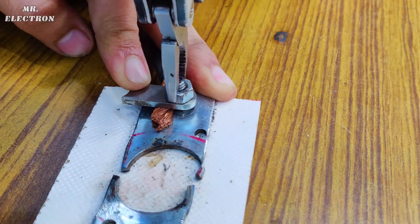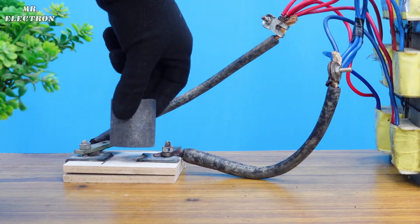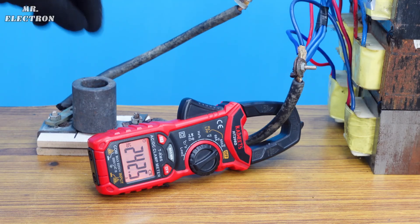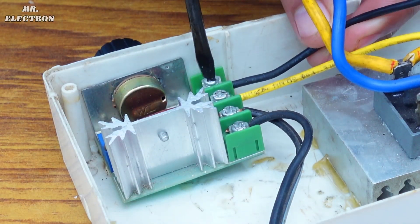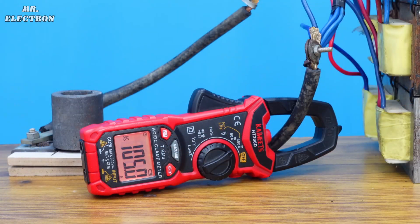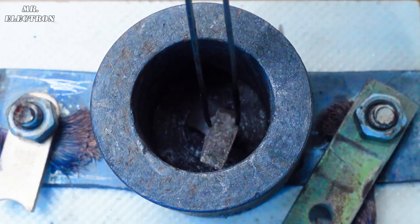Now it's time to test it — the connections are fine. Placing the crucible on the contacts, time to check the drawn current: it is drawing 245 amperes, and a single transformer current is 40 amps, still high. So now I'm going to use this 2-kilowatt dimmer circuit for reducing the input voltage fed to the transformer, thus limiting the overall output current to 120 amps with a single transformer current of only 20 amps or less. This is important for the safety of the transformers.